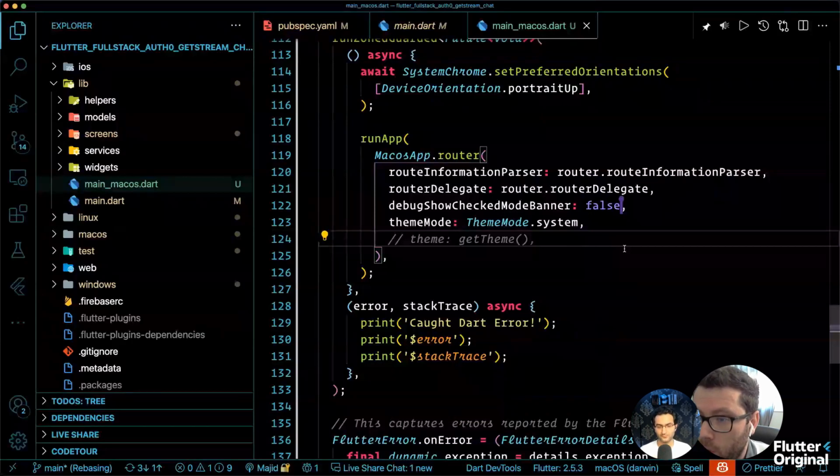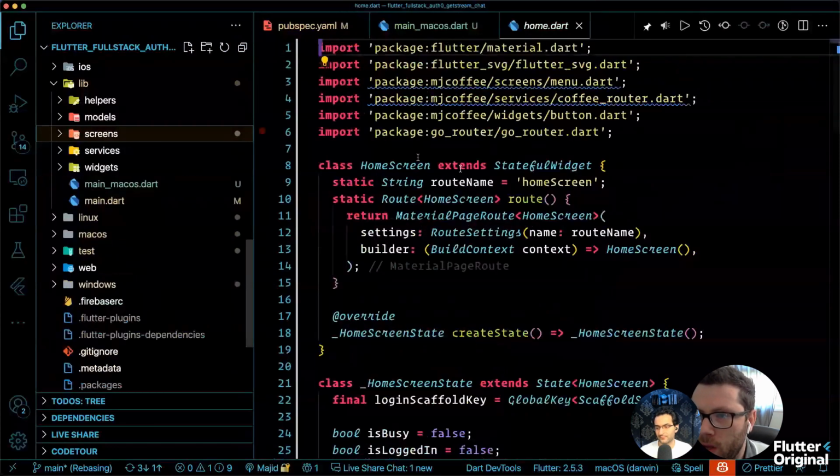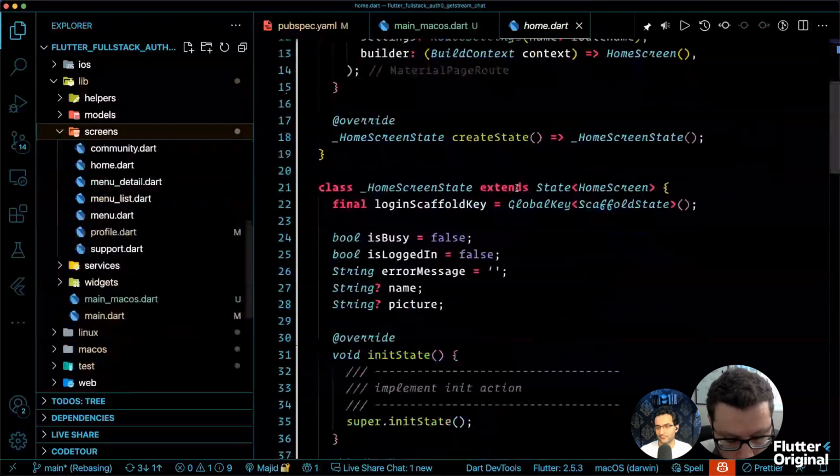So let's now take a look. I'm not familiar with your code base, so let's see. What page do you want? Let's see the first page, home, I think. Homepage. Yes. Okay. So what I think we should do, this is interesting, because we've got some material stuff happening here. Let's make, in screens, a home desktop dot dart.